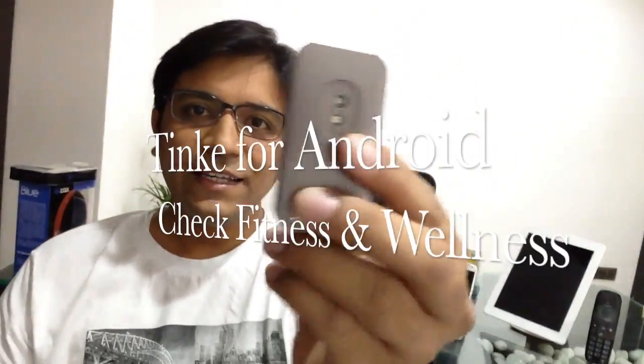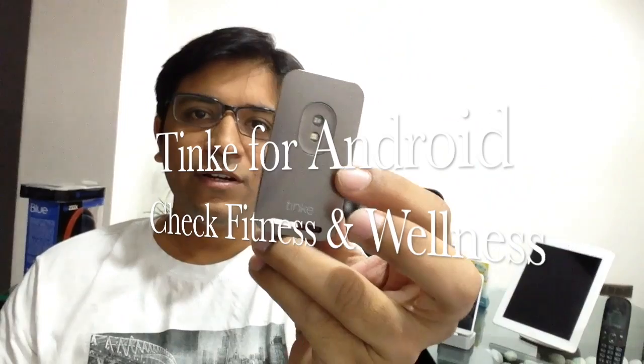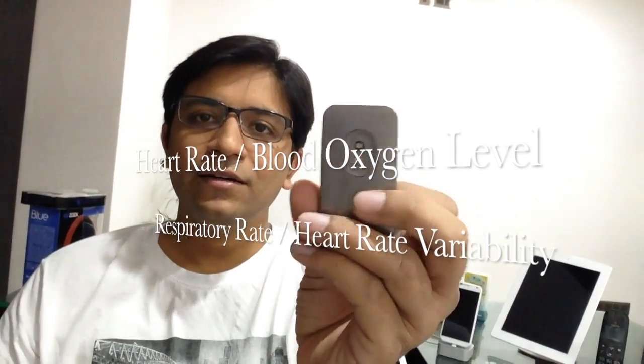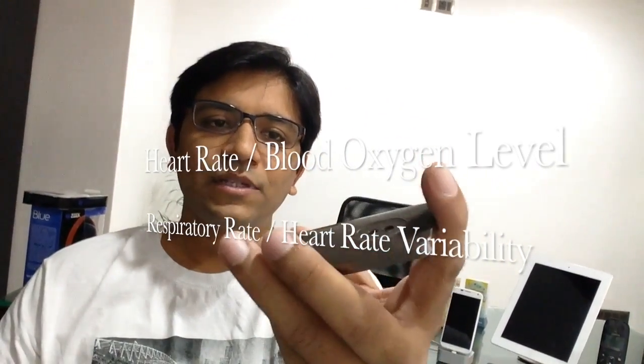Here is the Tinky, which is a device for tracking your wellness and fitness. It calculates your oxygen levels and tracks additional health data, showing you reports — like waveforms — on your smartphone. It's a pretty interesting device that I'll be reviewing this week. I did an unboxing last week, so you can check that out.